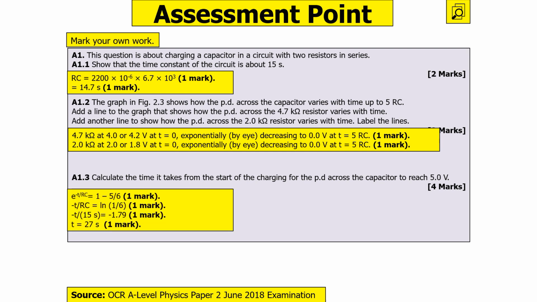Then in terms of the time it takes for the charge to work through, we're going to have to use our equation that is going to be Q equals Q0 times 1 minus e to the minus t over RC. We then rearrange it and work it through, and then you can actually use not the Q version but the V version of that to work it through. We know that it's going to be starting off at a value of 6, because that is the EMF supply. It goes to 5, so therefore V is equal to 5. We can rearrange it, make T the subject, work it through, and we get 27 seconds out.